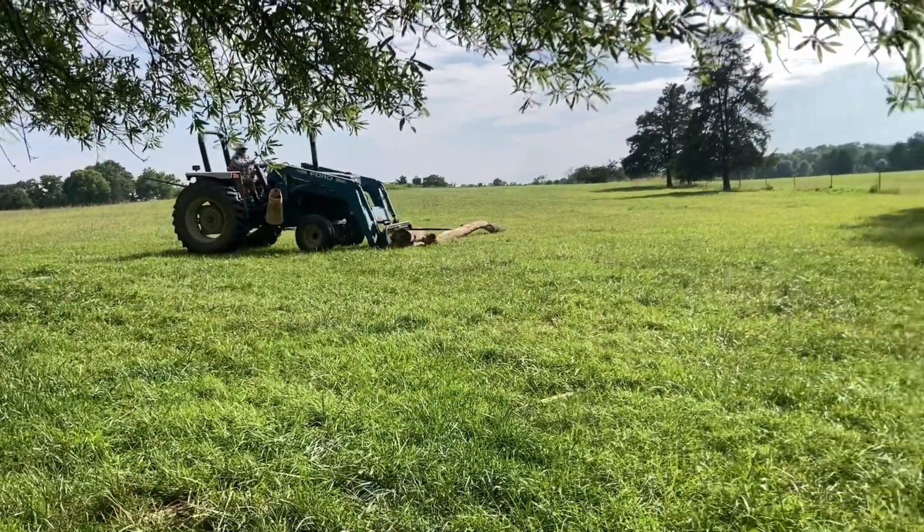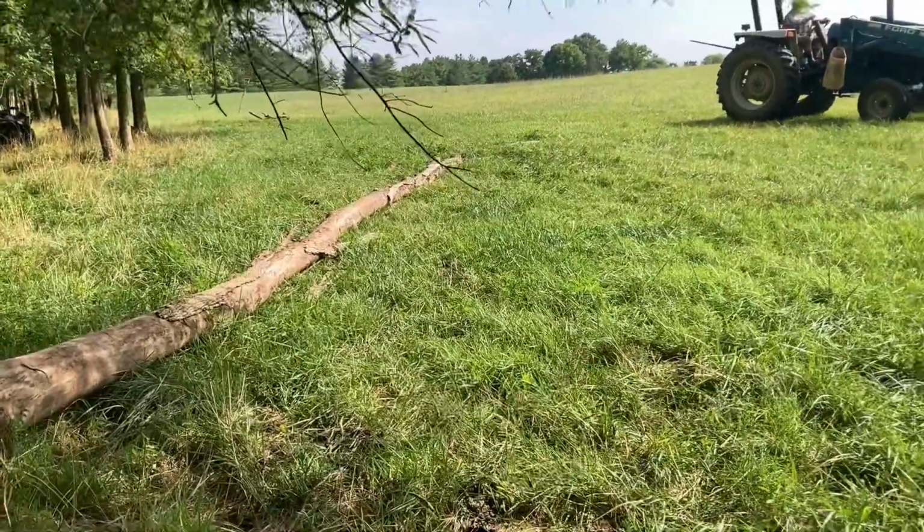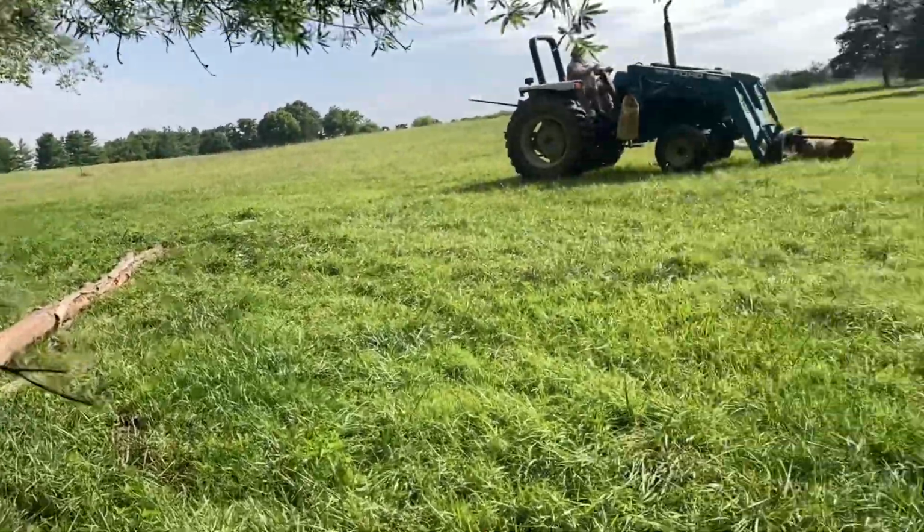More logs to clean up, more logs to burn. There's two trees laying down out here now. They just keep falling.